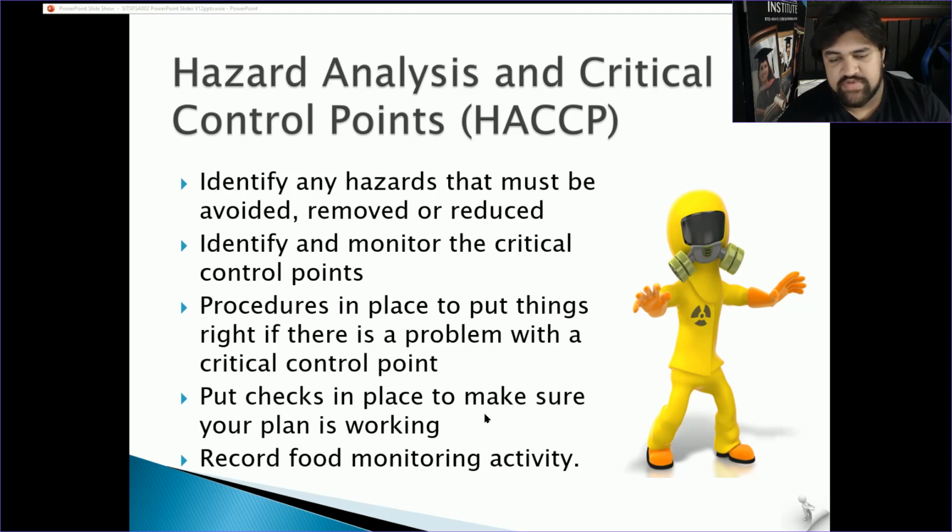Record food monitoring activity. So like I said before, food monitoring activity is very important, because let's say today I'm working at the job role that you are and tomorrow I feel like I want to quit the job. You need to know, if you're going to replace me, what I've done yesterday, so then you can carry on from there. But if I'm not getting paid from the job and I've quit, I'm not going to pick up your call and say, yes, I did this, I did that. I don't care, I don't know who you are. So it's very important for any business to have these processes in place, these logbooks in place, so if you have left, then the following person knows what to do. Whoever's going to replace you.